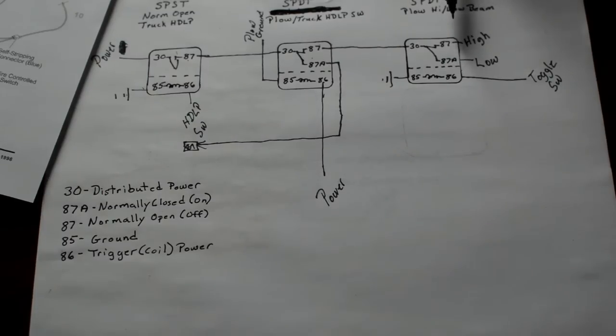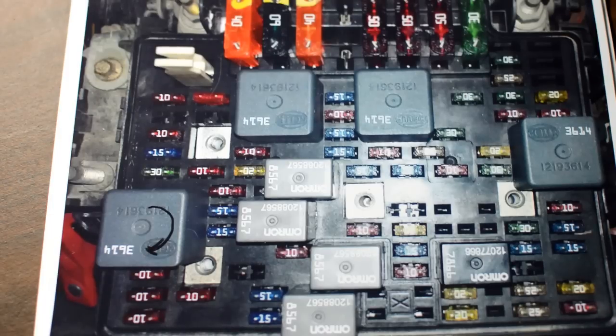And I'll take a break for a minute, see if I forgot anything. Okay, just some end notes.